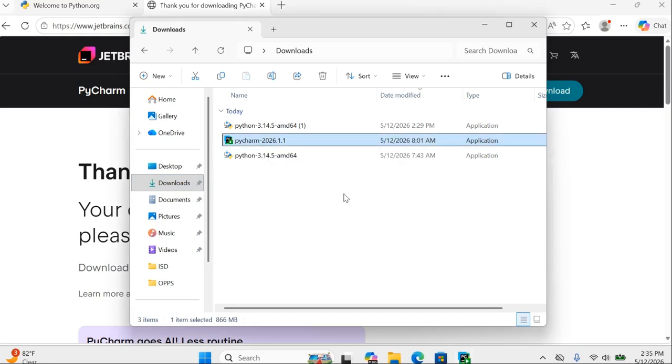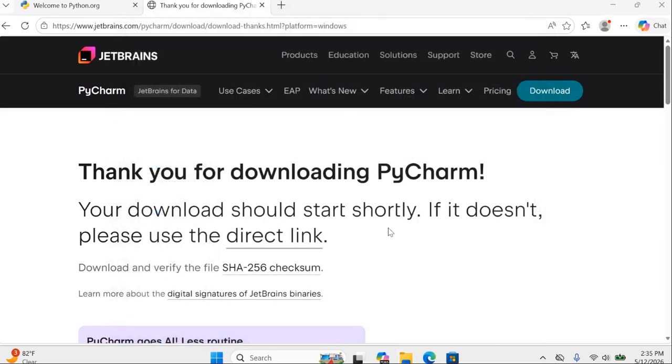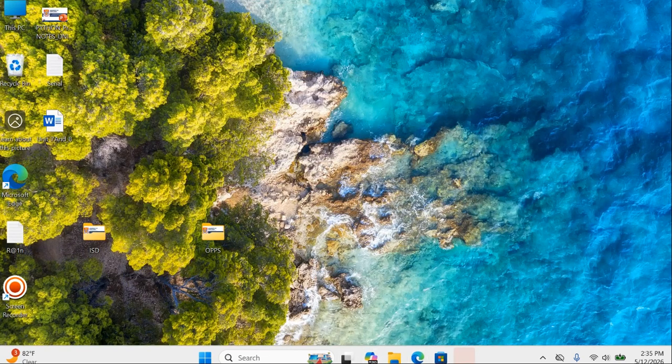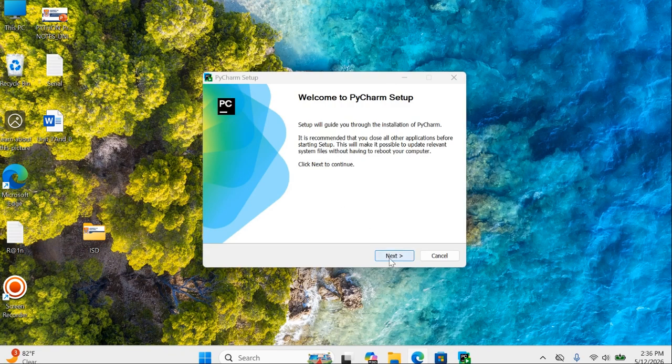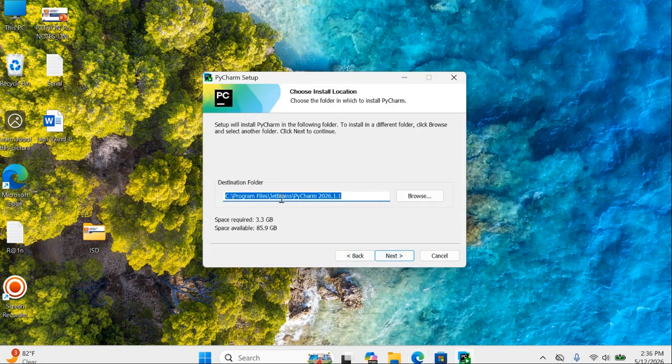Yeah, so it will unpack. When it finishes unpacking, you can close the folder now. You can also minimize this by saying yes, then you click next. Allow the destination folder to select the program file JetBrains PyCharm 2026. Don't change it. So it's telling you this is the space required and space available.